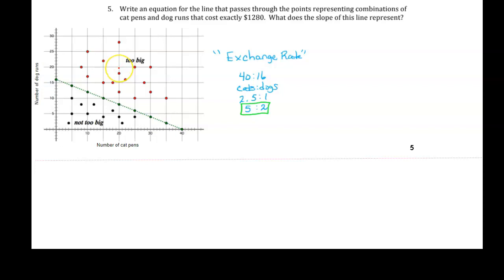We can get the slope either from the table or the graph or from our exchange rate. So we know that this is a negative slope, and we also know that we can take any 2 points on this line, and using the slope formula, we can find the change in the y values of any 2 points on this line and divide that by the change in the same 2 points' x values. And that would give us our slope. We know that our y-intercept is at 16.